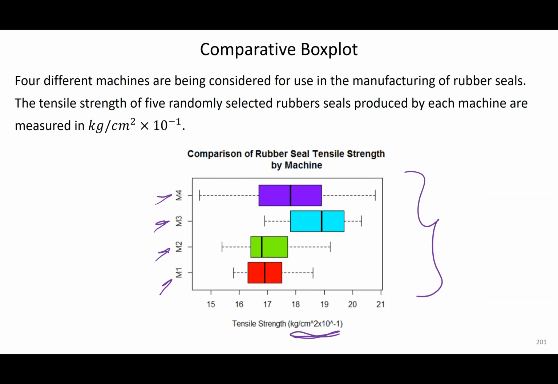But yeah, absolutely you could compare, hey, look, Q1 of machine 3 is really, really similar to Q3 of machine 2, maybe a little bit more, that kind of idea. And then you can see the medians, so a lot of times we would try and compare averages between groups, and you might say, hey, look, it's a lot higher for this group than, say, machine 2. So that's just one thing we do to compare box plots.